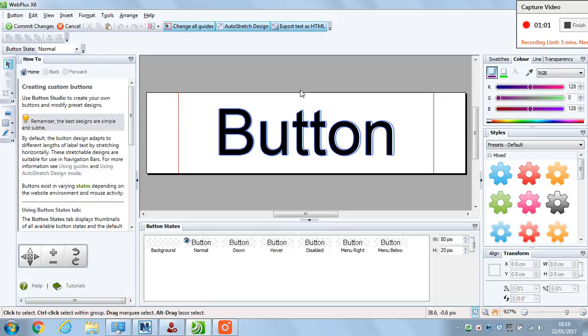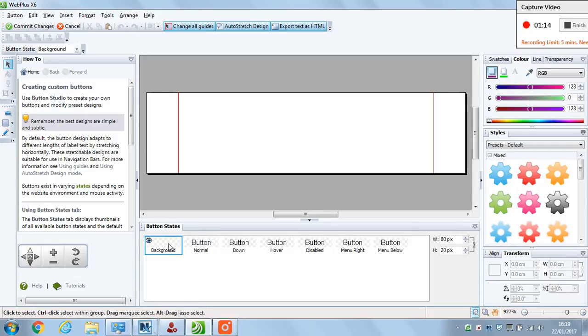So I'm now in the position to be able to edit my button's appearance. At the moment, my button in its normal state is selected with the eye there. What I want to do first of all is to change the background colour.